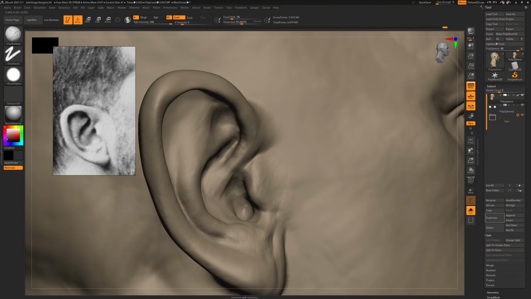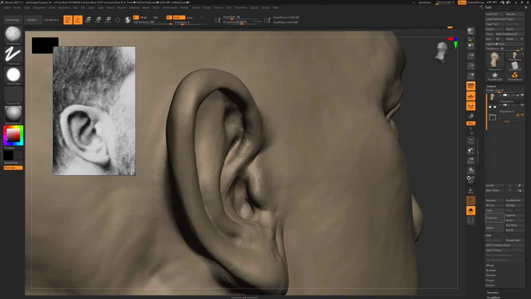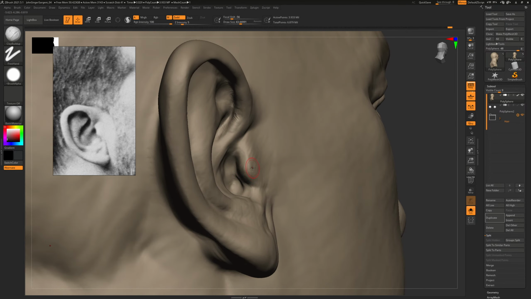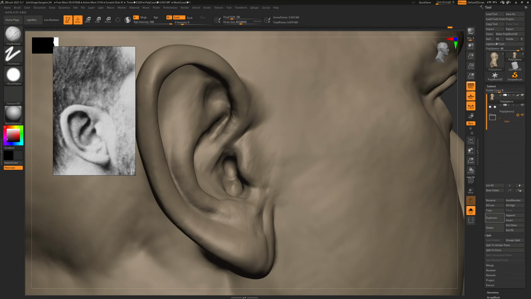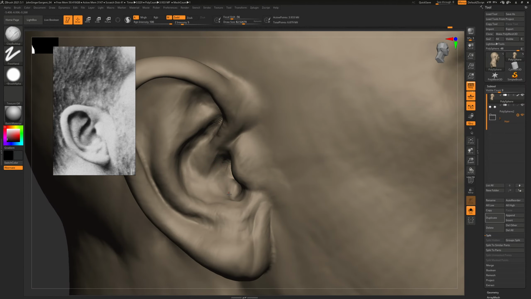Let's hollow that out. Now I need to learn, actually, which way does the ear canal go? Goes up this way, right? Or does it go down? And I know that the hole is deeper here than I have it sculpted, so I need to, in general, round that out.